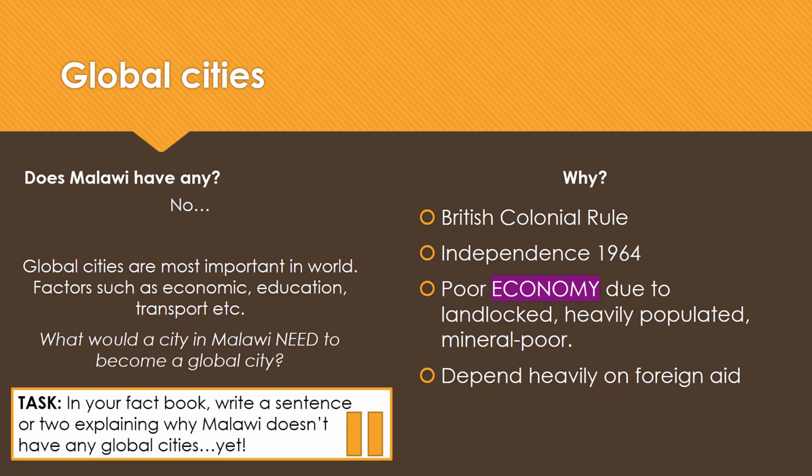So does Malawi have any global cities? No, but it's not necessarily Malawi's fault. A lot of it links back to its historical links and British colonial rule, and how we didn't necessarily help them out maybe as much as we should. So in your fact book, can you write a sentence or two explaining why Malawi doesn't have any global cities, but it might do in the future?